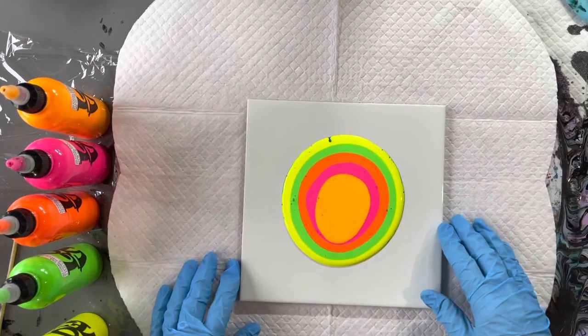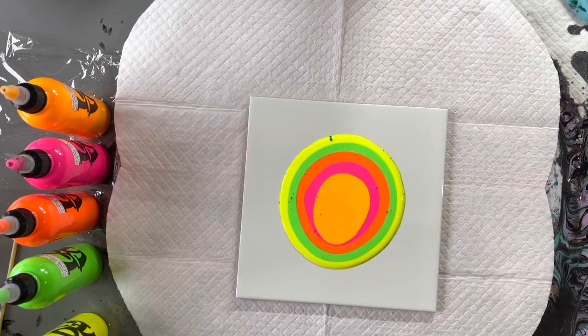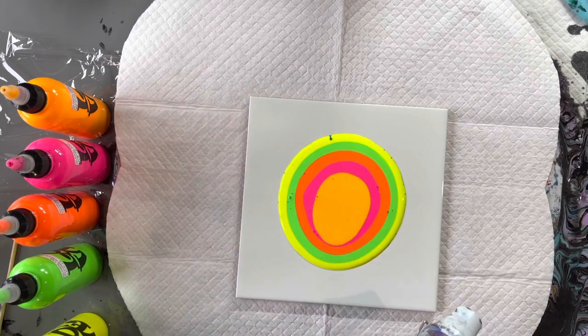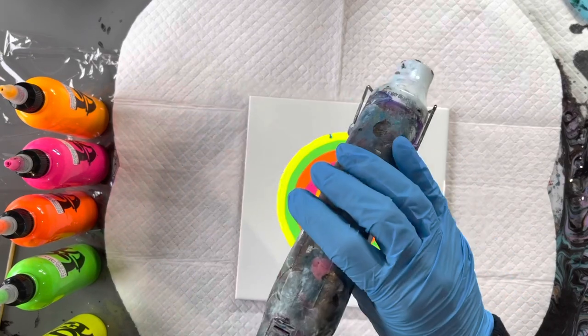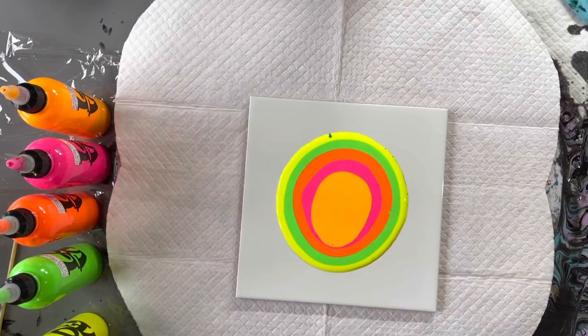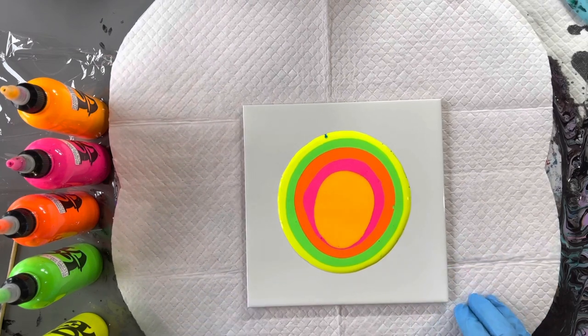If I don't put things right in the middle of the turntable, it tends to move to one side a bit. But I do like using the turntable because it just makes it easier to work around. I have just burst the bubbles with my heat embossing tool. Sorry I'm talking so fast, but I just know the camera's going to run out on me.